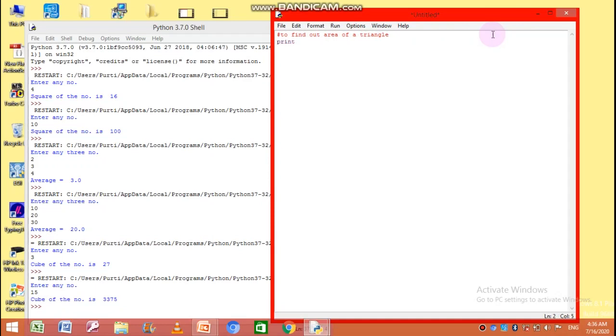For finding out the area of a triangle, we require two values, that is the base value and the height value. So first of all, let us take the two inputs with this message, enter base and height of the triangle.